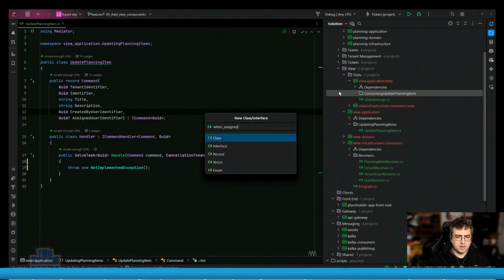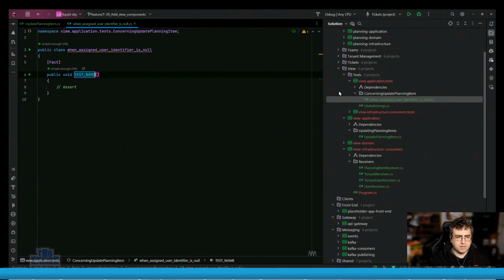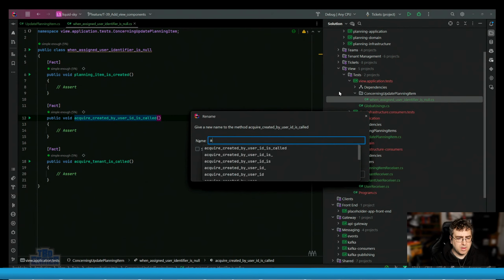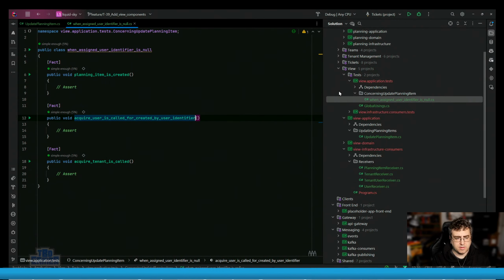So when assigned user identifier is null, fact planning item is created, fact acquire created by user ID is called, fact acquire tenant ID is called, acquire user is called for created by user identifier.